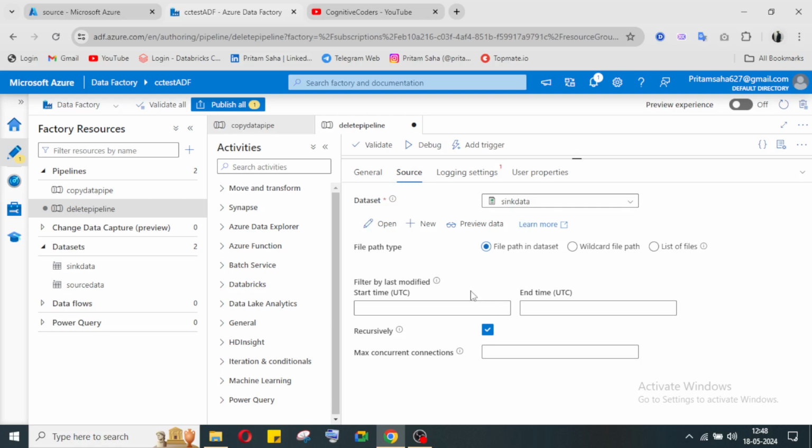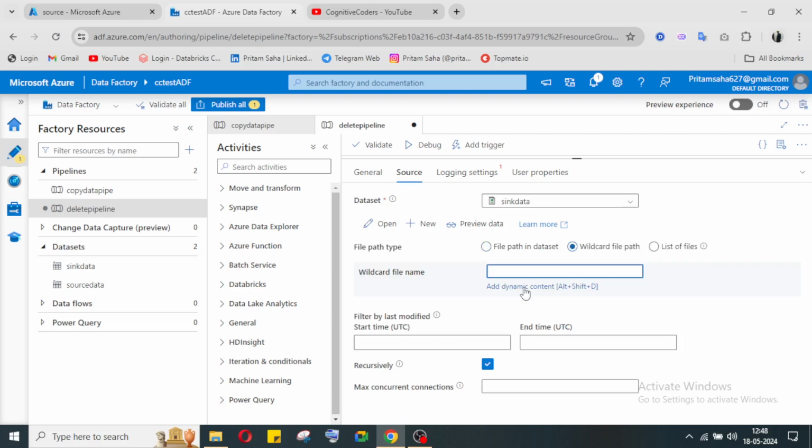Here the options I'm just explaining. File path in dataset. If you select wildcard, in the wildcard file name you can mention something like .txt or .csv if you want to delete a specific file format.